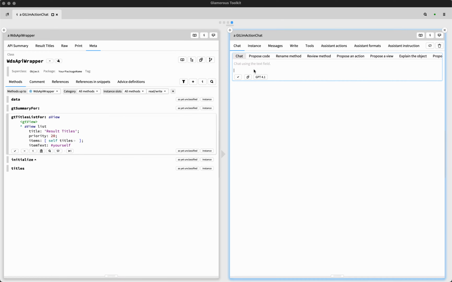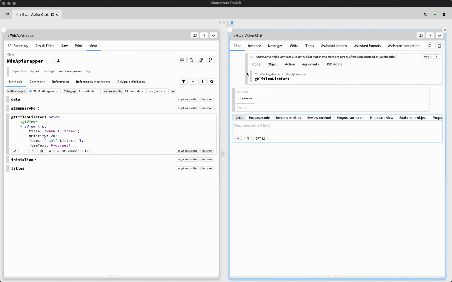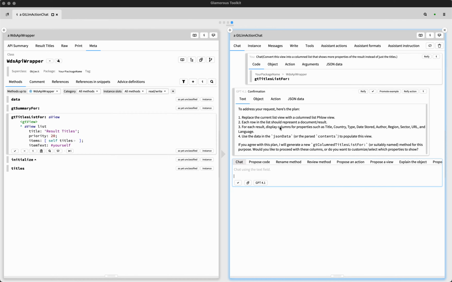But what I'm going to ask it is to convert this view into a columned list that shows more properties of the result instead of just the titles. Now, ideally what this will do is maybe it's going to ask for confirmation, maybe it's just going to do things right away. Right. Okay, that looks great.